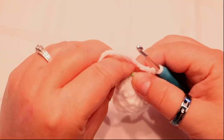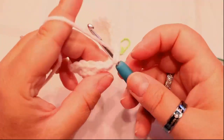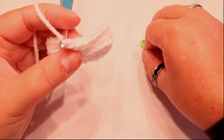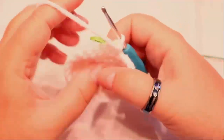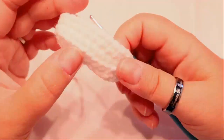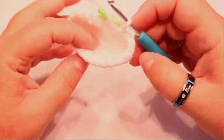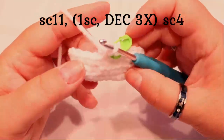And 24 should be underneath your marker. So doing it in the back loops takes it from a flat shoe to a curvy shoe. Gives you that ridge around it too, so that separates the sole from the shoe part. That's why we do the back loops like that. So now it should look like a little boat.